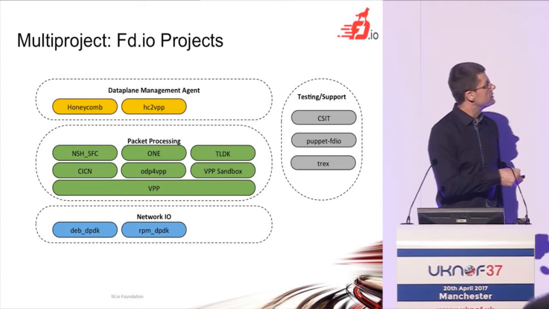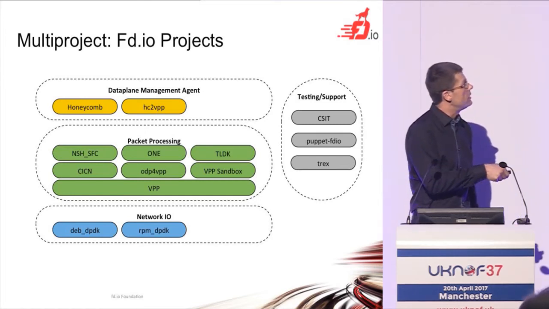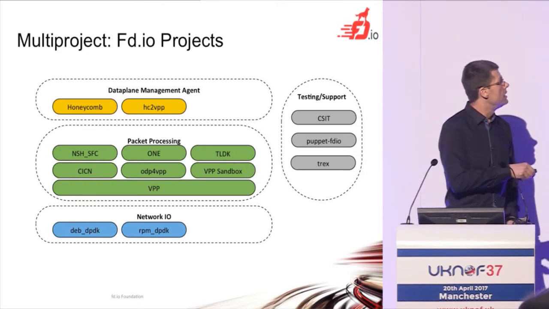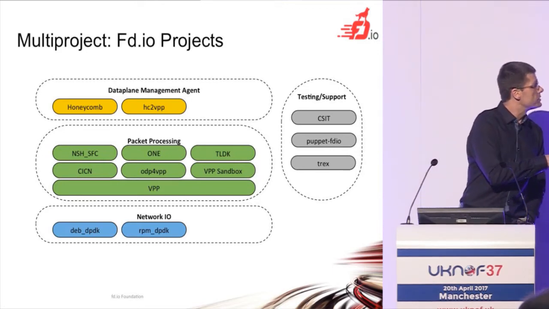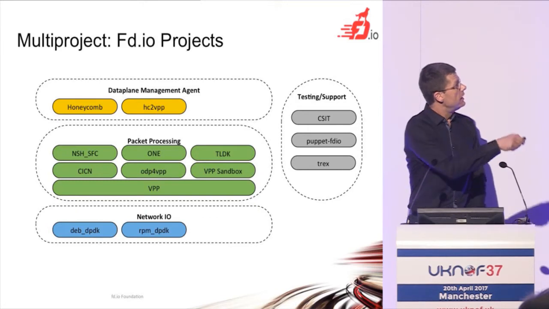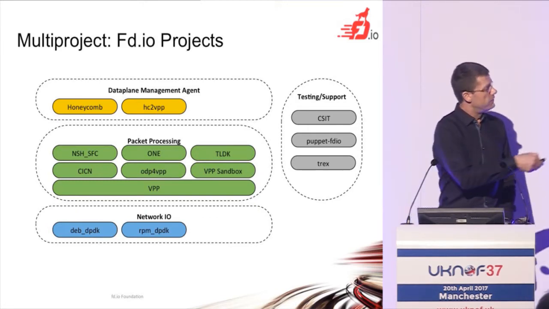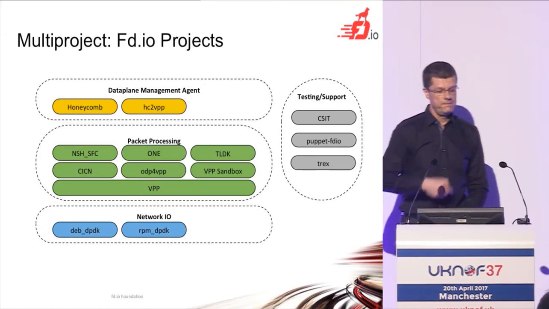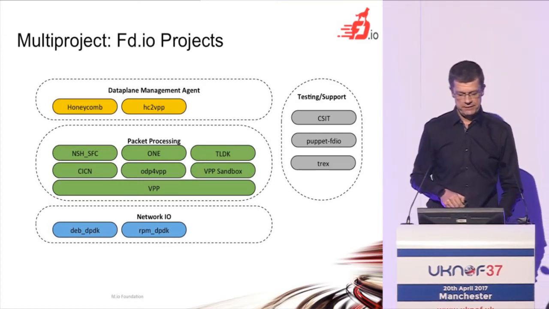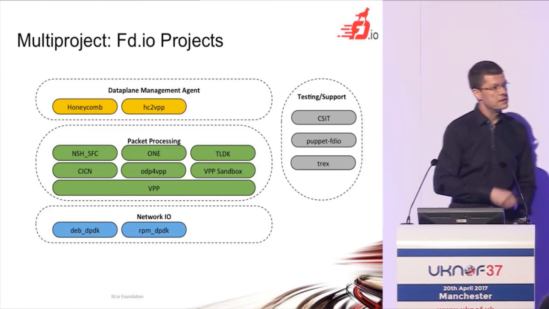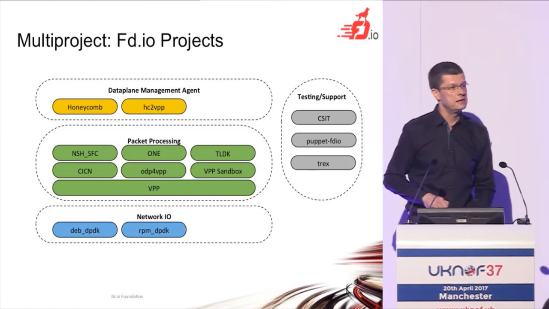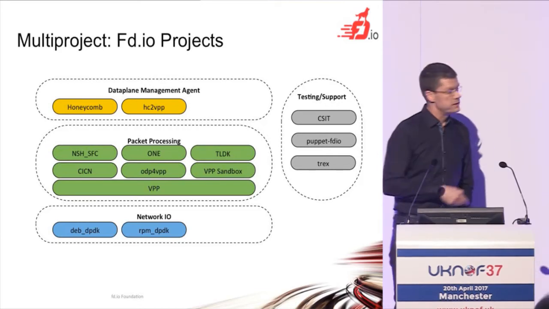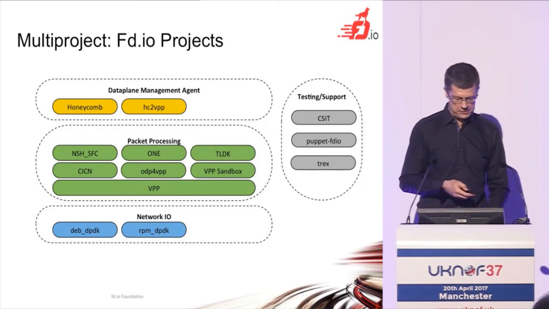And this includes things like NSH_SFC, which is a project for Lisp-based overlay VPNs, information-centric networking, and so on. And then there are agents. Vertically across those projects, there's a set of projects that drive the automation of the development. And one of them is CSIT, standing for Continuous System Integration and Testing, that I am a technical project lead for. And we do basically performance testing within that project.